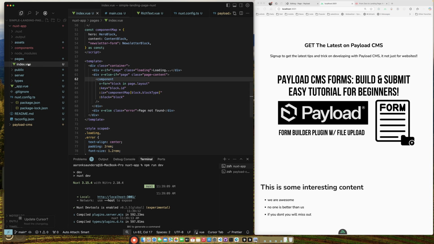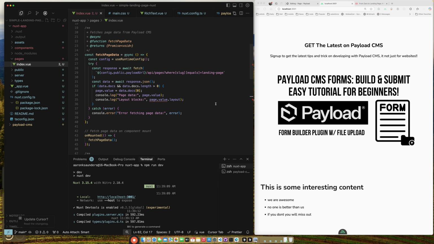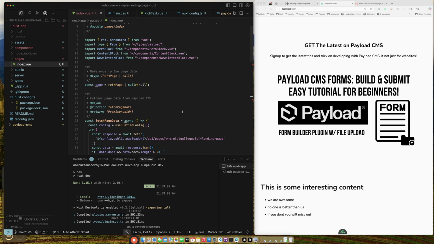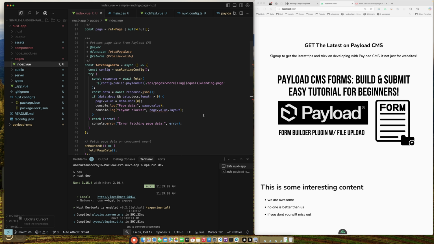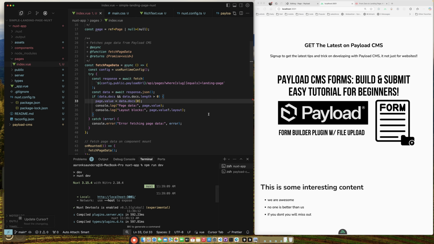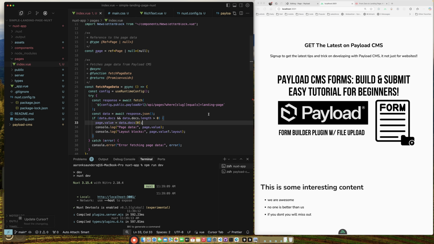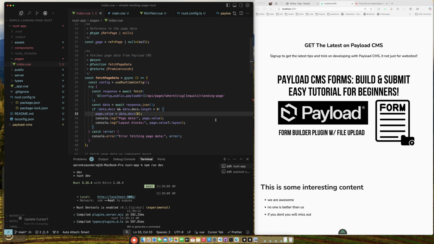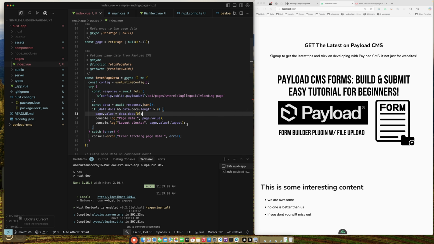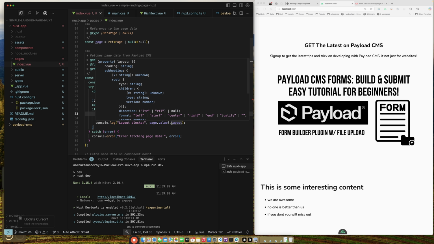We go to our default page and we go to our Vue index. I tried my best to add JS comments in here on what's going on throughout the application, but I'll just talk at a high level through the flow. I tried my best to resolve all the errors in the application and make it nice and neat for you as a starting point. The basic premise here is that you fetch a page slug, and when you fetch the page slug, you get this document, and this document has the layout for the page you want to render, and inside the layout are all the blocks that you want to render. That's how this magic works.